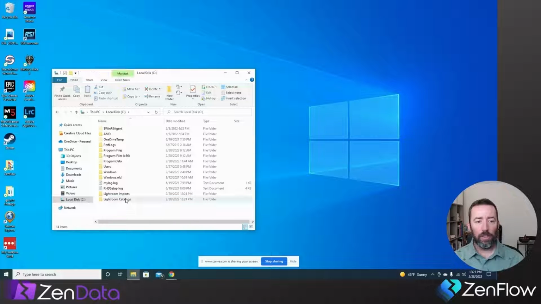Now, the advantage of putting them here and not in OneDrive or in Dropbox or anything like that is that we don't need these automatically to sync to the cloud, because one, the catalogs are already being stored by the Creative Cloud for you, and we don't necessarily want all of our raw files, if we didn't cull before we imported, let's say you imported 500 raw images off of your camera. That's a ton of data.